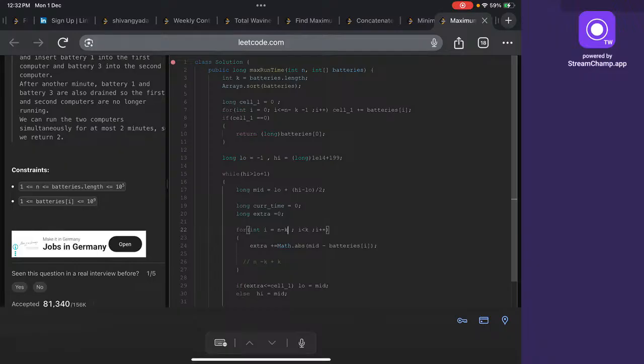Okay, current time, I don't need this current time, right? Current time, we are making sure that the extra time we need, we are increasing the extra time, telling us that we need surplus, this quantity mid minus battery of I to be surplus. We need those single cells for it. Is equal to cell of 1, and this cell of 1 equal to 0, battery we are returning batteries. That looks good.